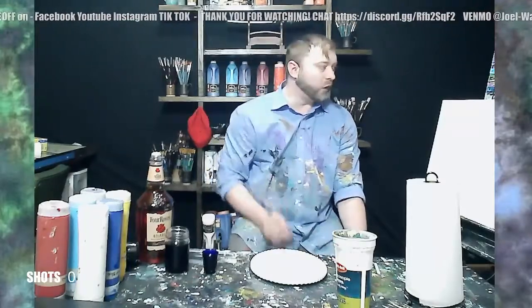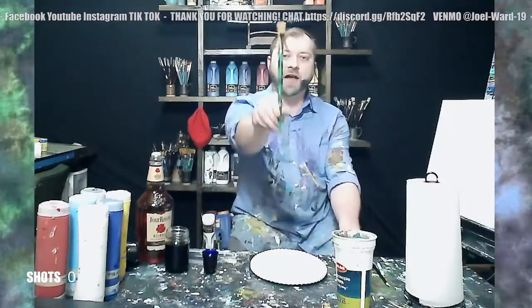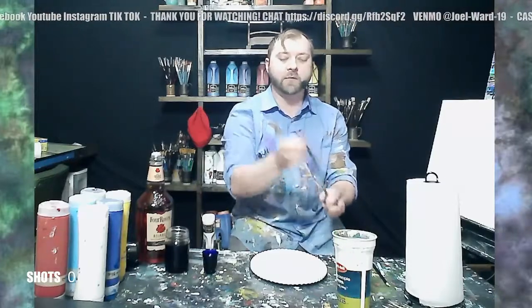I've got some tools here. I've got a piece of chalk, just a piece of sidewalk chalk. Blue sidewalk chalk. You can use any color, but blue tends to show up a little bit better. That's good for drawing on your dried painting. I've got a pencil. I've got a big flat brush, a medium flat brush, a medium round brush and a small round brush.